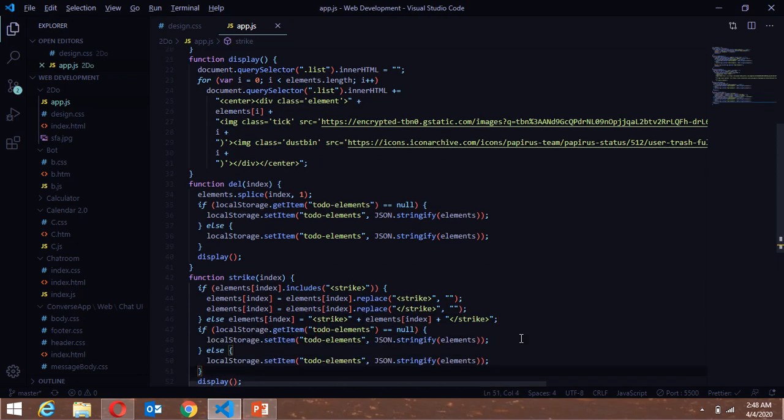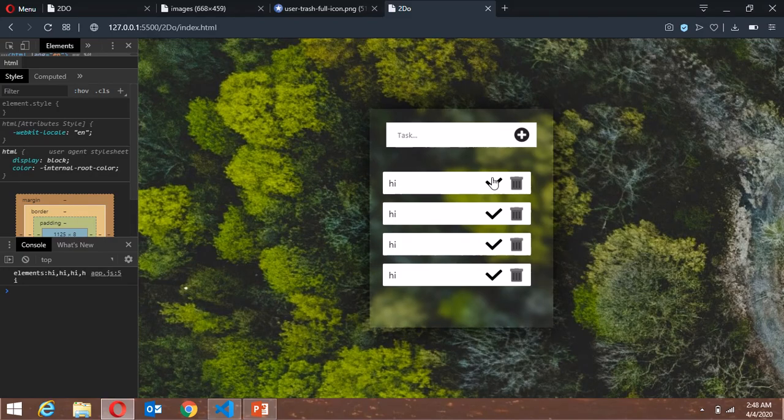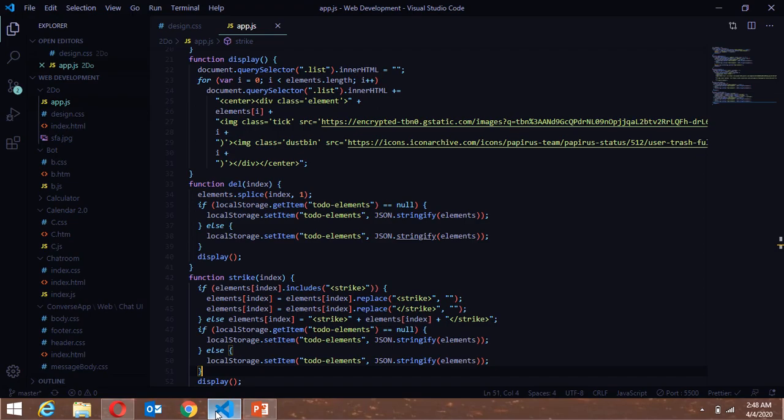Now save it, open this again, cut these, refresh, see they are still cut, delete this, refresh, see the deleted thing was deleted. It's not going to appear again. Now yeah, it took a little bit too much time, more than I expected, but you can still view the code on GitHub.